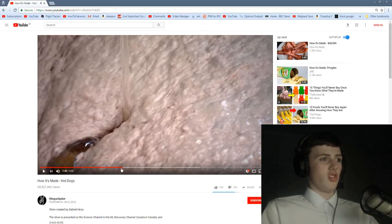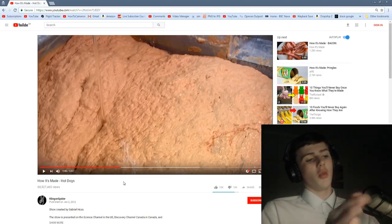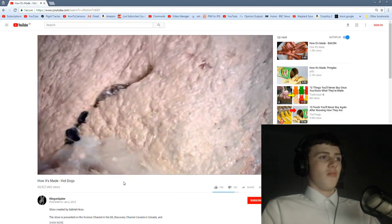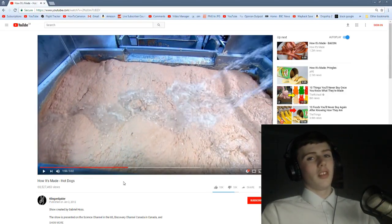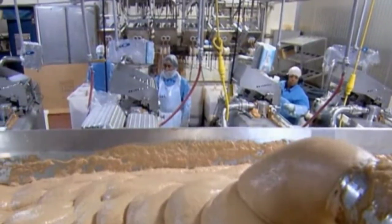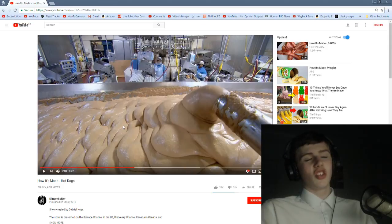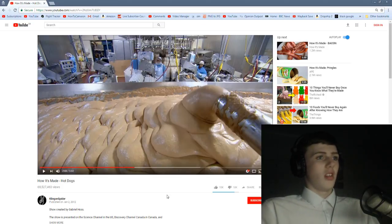It looks like a beach — like a really bad beach. You'd see this beach and you'd be like, 'We're on holiday, but we're going back home.' The addition of even more water helps to disperse the ingredients and make the hot dogs juicier. No — it just makes the hot dogs cheaper to make. Do you think these workers eat hot dogs still after working the production line? It looks disgusting, but it's not really that bad when you think about it. It's just ground-up meat. It's indifferent to normal meat, but it's still pretty disgusting.